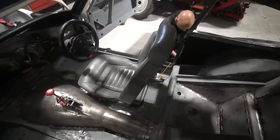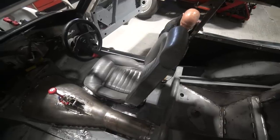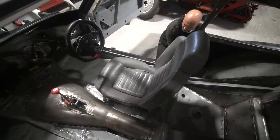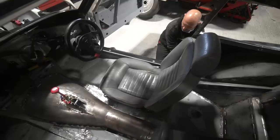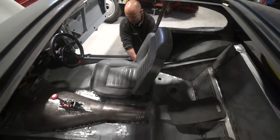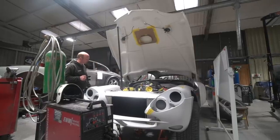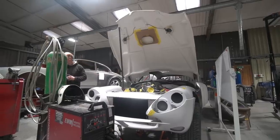Bobby's about there now - he's got the seats mounted in the correct positions and all working. There's a little bit of footage of the motor drives operating the seats. So yeah, that's progressing nicely. More and more ducks being lined up in a row - we're getting this to the stage where all of the little metalwork jobs that need doing prior to the car being painted and put through to the assembly workshop are getting completed. We're trying to get through all the dry build jobs, all of the little easily-forgotten jobs while we can.